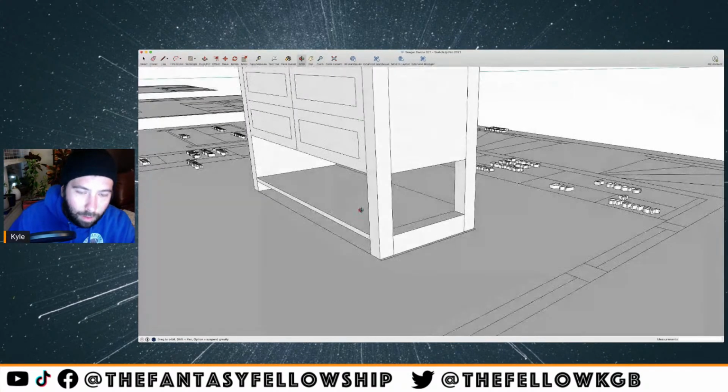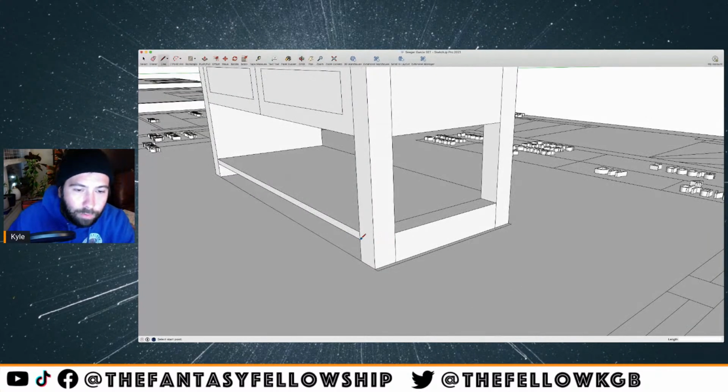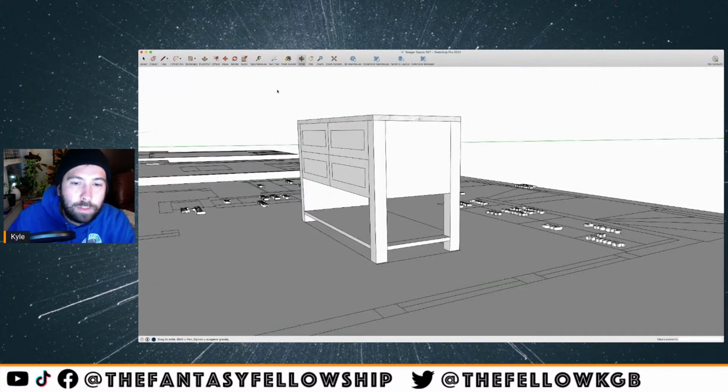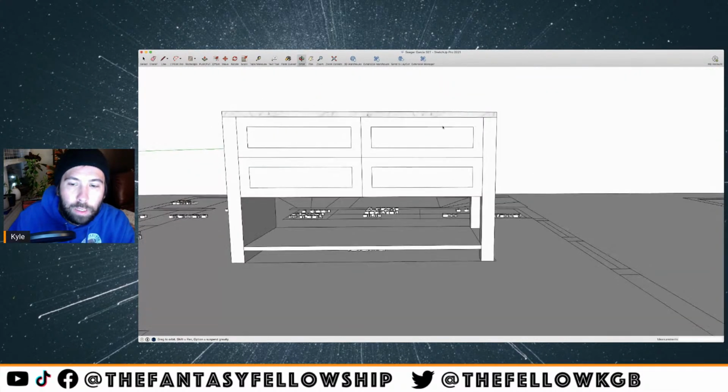Cool. Okay, what is the thickness of this shelf? She's got it drawn at about 1 inch. I'm just going to come down 1 inch from here, and we'll push in this part of the leg then. Cool. Bing. All right, so that's what I was hoping it would look like.